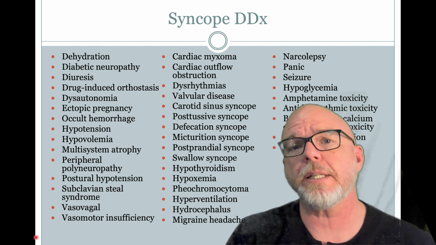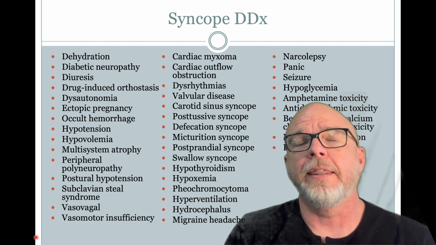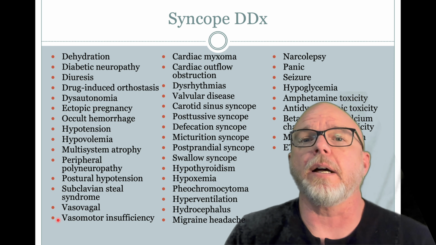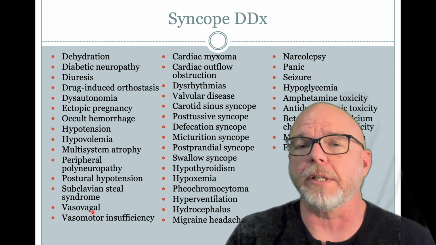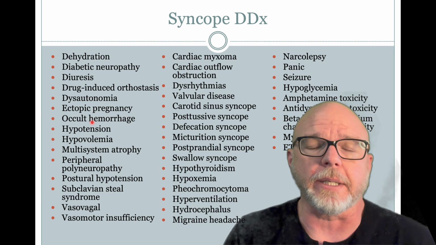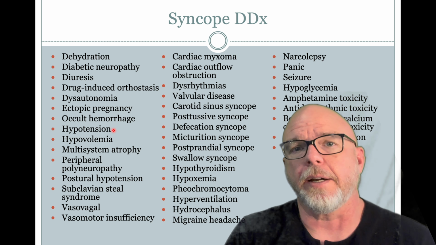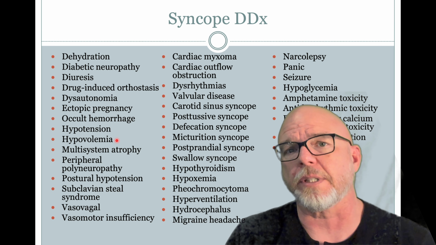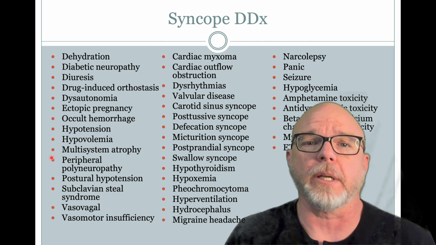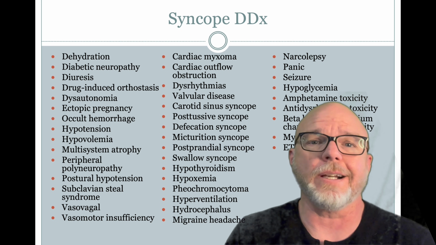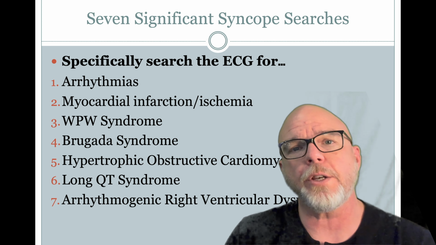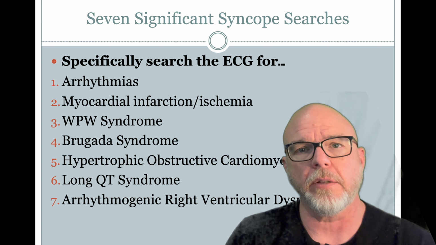So whether this is pre-syncope or syncope, this can be caused by something really simple, like seeing a spider, causing a little bit of increased vagal tone, a little bit of vasodilation, a little bit of wooziness, all the way up to something like an occult GI bleed, lowering blood pressure and resulting in anemia. So that way there's not adequate hemoglobin to deliver blood to the brain. That's not what we're here to talk about. What we're here to talk about isn't specifically syncope, but what you're looking for on an EKG in adult syncope.